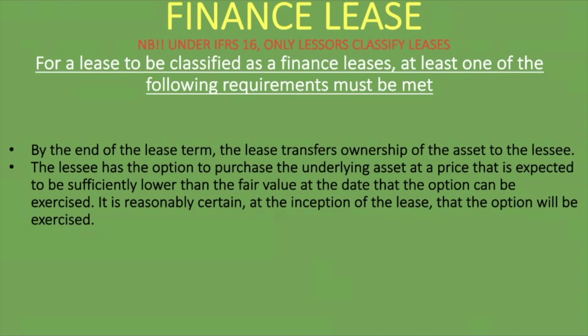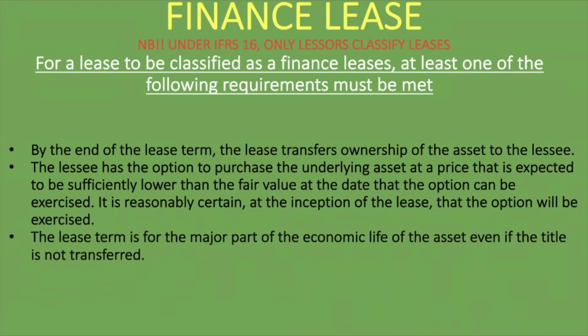Alright, what's the third one? Well, here we are dealing with the lease term. If the lease term is for the major part of the economic life of the asset, even if the title is not transferred. Okay, so is the lease term a majority of the useful life of the asset? If that's the case, even though the asset will not transfer to the lessee at the end of the lease term, then you know that this is a finance lease. So let me give you an example.